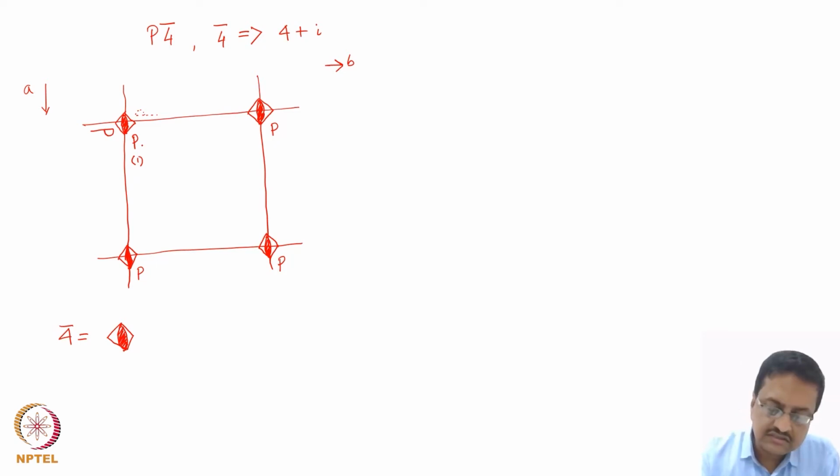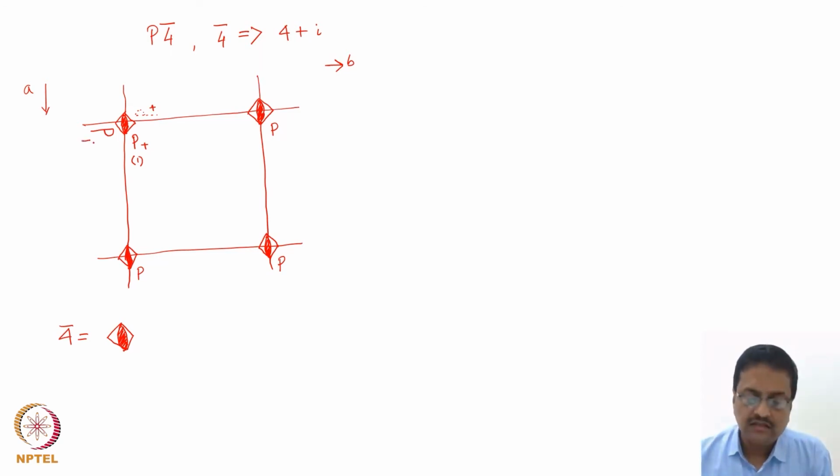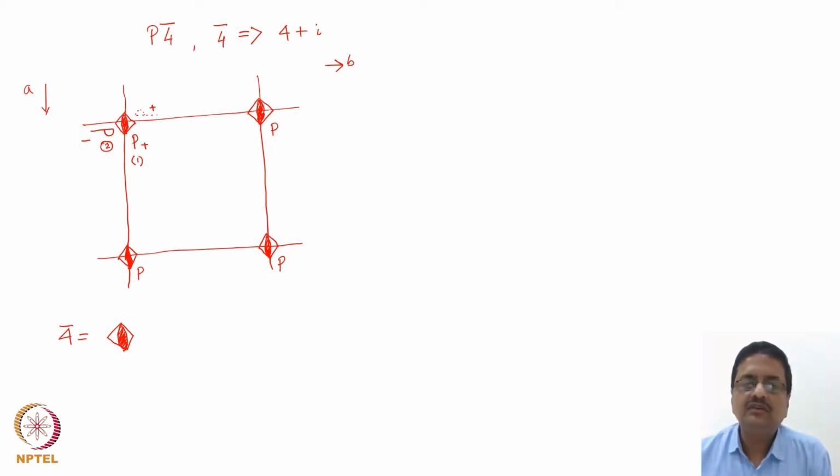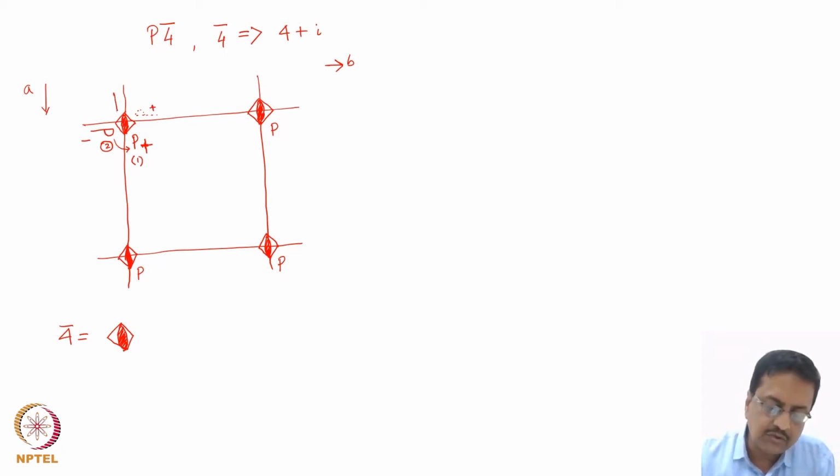So if this was a plus, that means above the plane of projection, 90-degree rotation kept it as plus, and then on inversion it has become a minus. So this is point number 2. Now again we do this 4 bar operation on this minus object. So you rotate it by 90 degrees, it comes here as minus, and then the inversion takes it to the other part and converts it into plus. So this is the 3rd point.